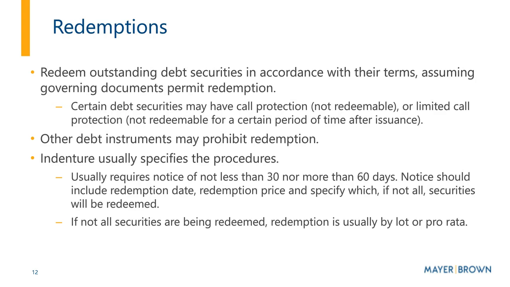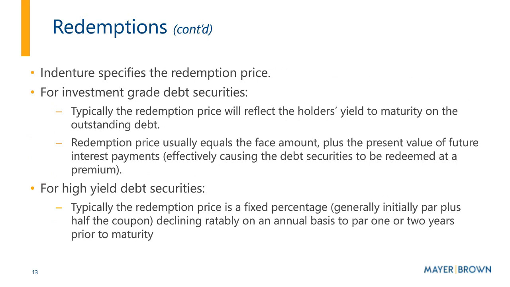So moving right along, a company might consider a redemption. This is just following the terms of its outstanding debt securities and following the conditions that are outlined in the relevant indenture for undertaking a redemption. The indenture typically is going to specify the redemption price as well as the redemption mechanics, and may in certain cases provide for a make-whole type of arrangement for the securities.